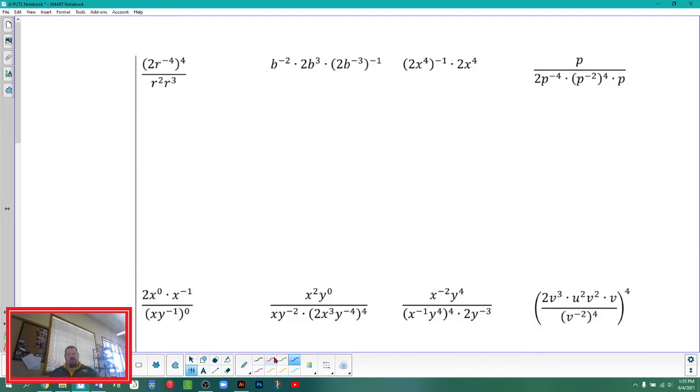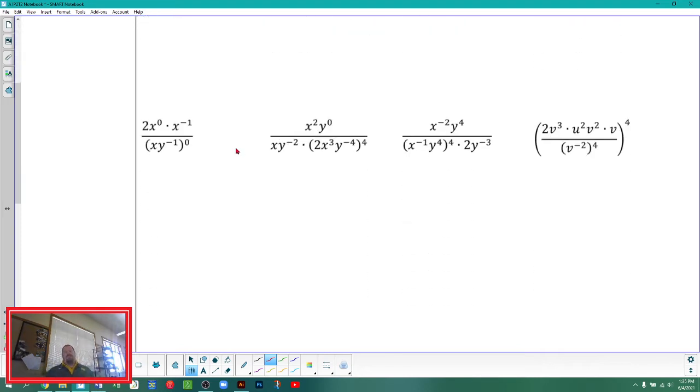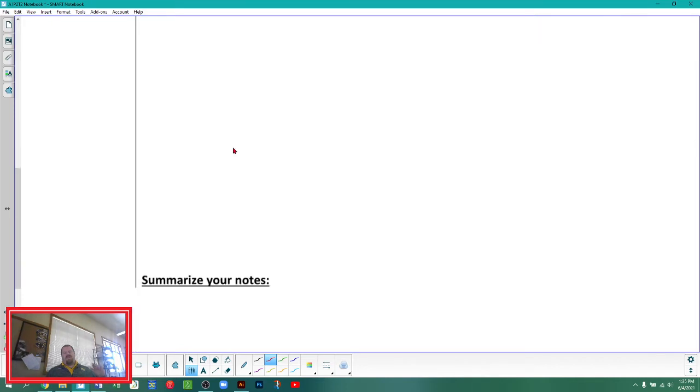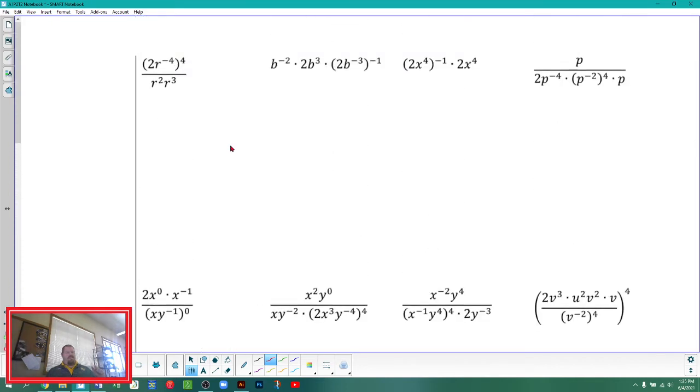Let's look at some other ones. These ones are going to be a little more involved. There's going to be some more things to do. And we have a lot of problems. I don't know why I kept so many problems in there. But like we've got 8 problems right here to do. And I gave you plenty of room and plenty of problems. So let's jump right into it. The first one.